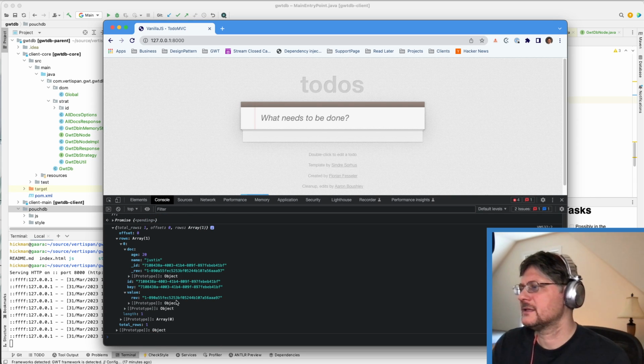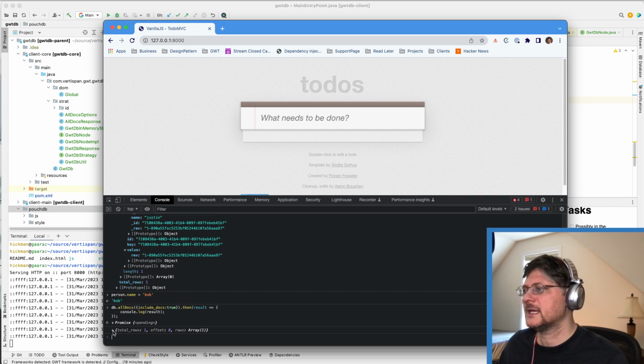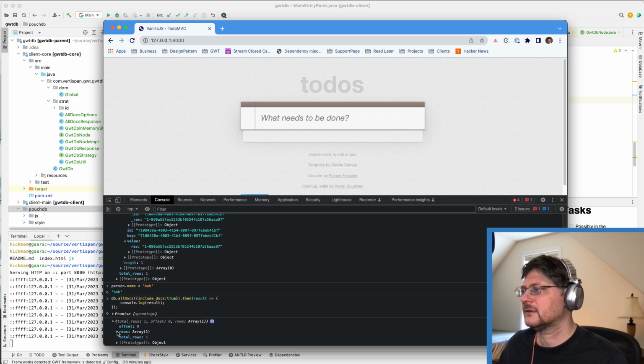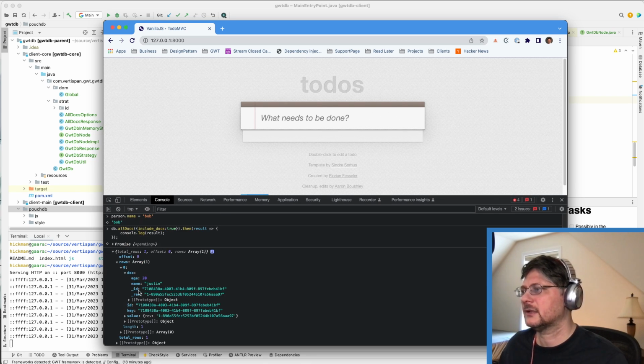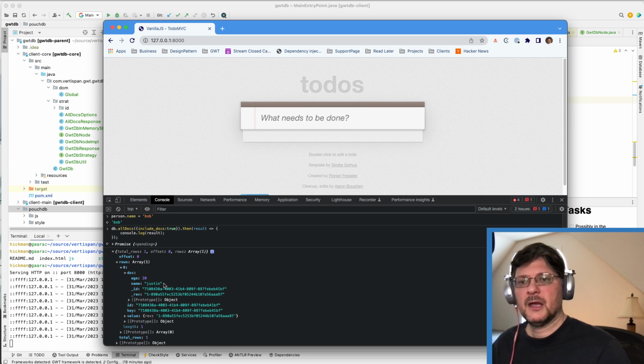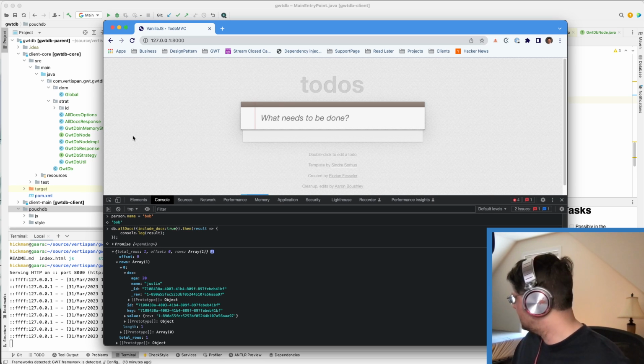So it does have the doc in here, but if I were to do person name equals Bob here, and grab the data again, you're going to see that it didn't change the underlying data. But that is a concern that we have with the Java or the GWT side.